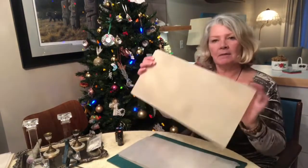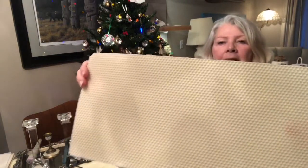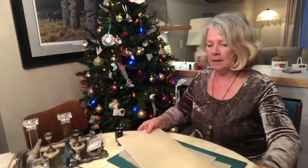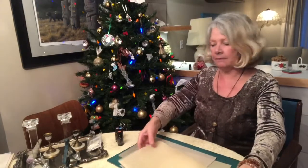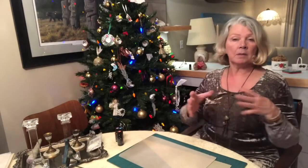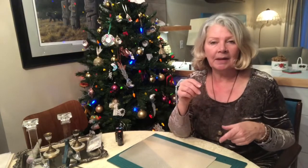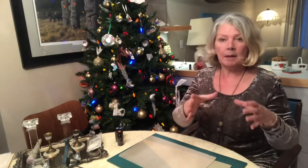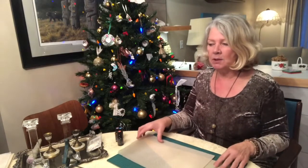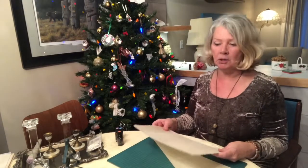from sheets of beeswax. I'm not sure if you've ever seen these before, but they've got this beautiful honeycomb design and you can make all kinds, different styles of candles. So there's different ways to make candles. You can pour the wax, you can melt it, or you can do dipped candles where you put the wick into a big vat of melted wax. But I like to be able to just not even be in the kitchen and just sit down and make them. So that's what I love about these sheets.